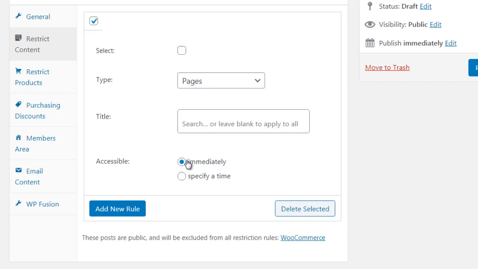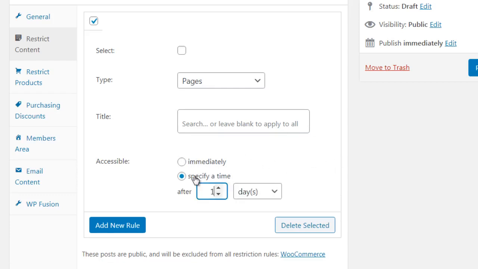Now, accessible allows you to say when they get access to these items. Do they get access to them immediately, which I have checked here, or do you specify a time? Maybe you want to drip feed your content. If you want to do that, you'll need to figure out what pages they have access to, and of course, when they should have access.